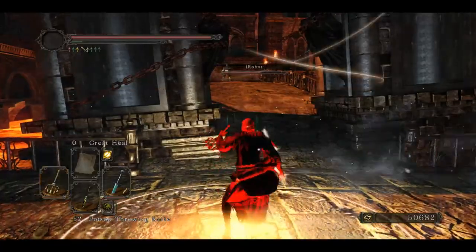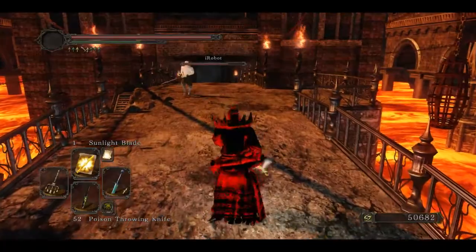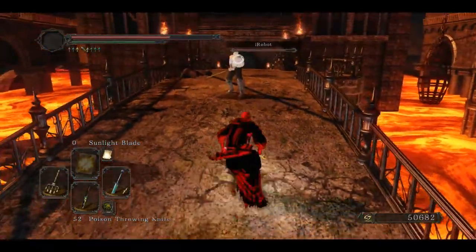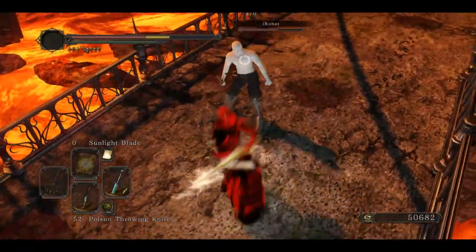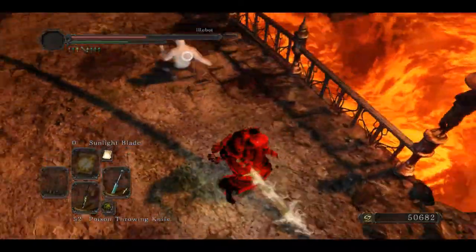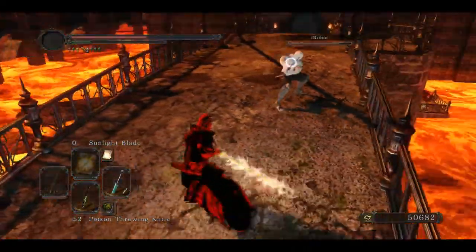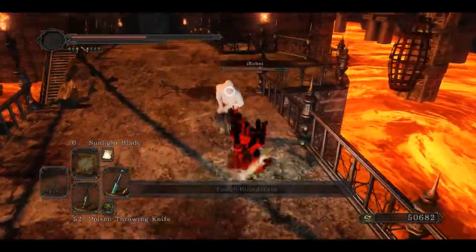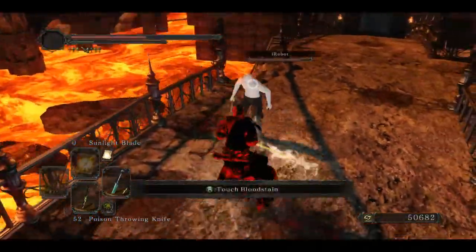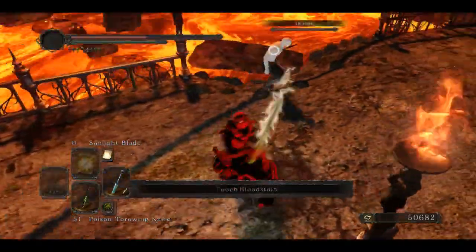He goes away and heals also. I recast my Sunlight Blade. Now that was a bit of a mistake because he did switch up his weapons and get a little stun lock in there, which managed to dip my health quite a bit, down to half health. I thought that poke would have got him, and I thought that one would have got him too, but he just seems to be on top of my movements at the moment.